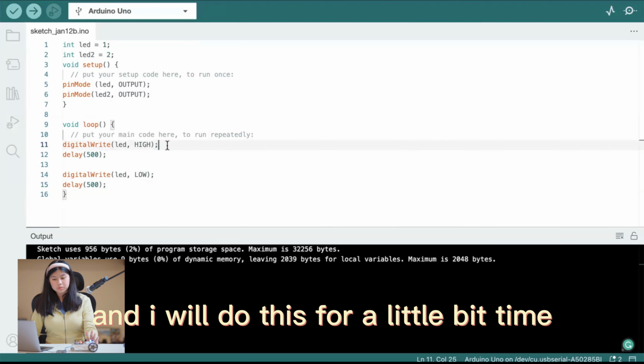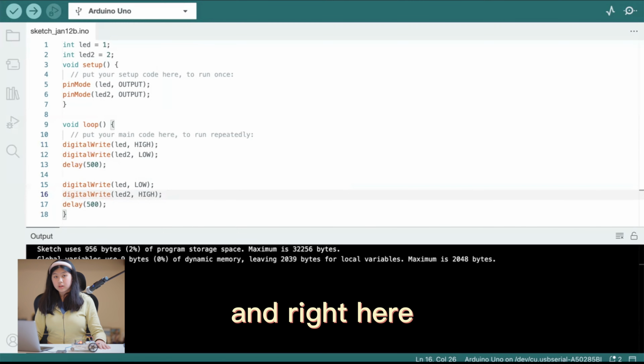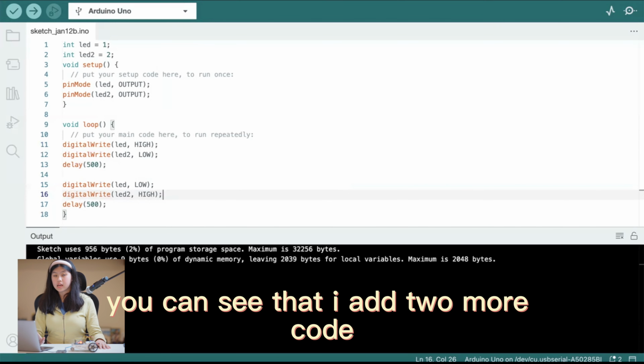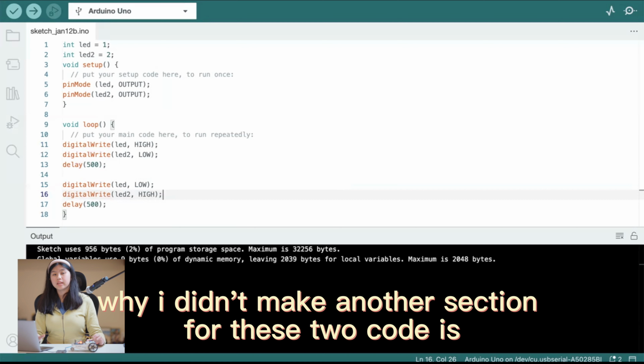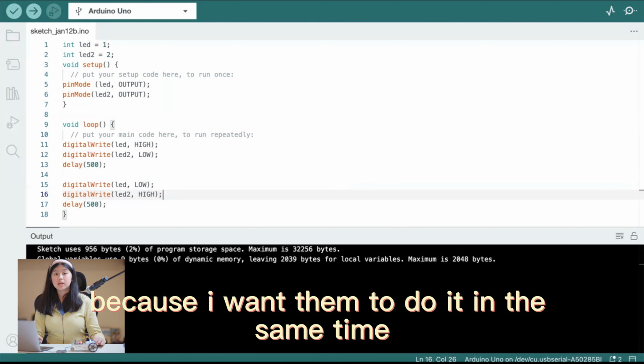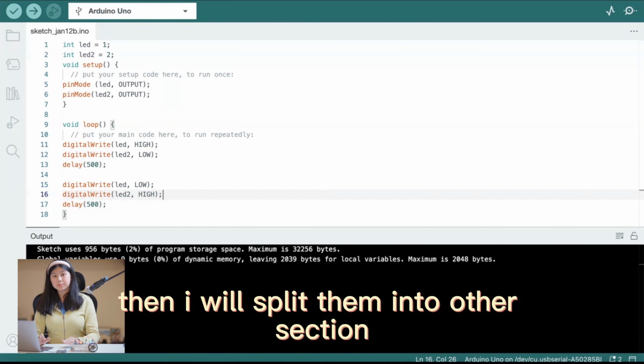I will do this for a little bit and show you guys after. And right here, you can see that I added 2 more codes. The reason why I didn't make another section for these 2 codes is because I want them to happen at the same time. If I don't want them to happen at the same time, then I will split them into another section.